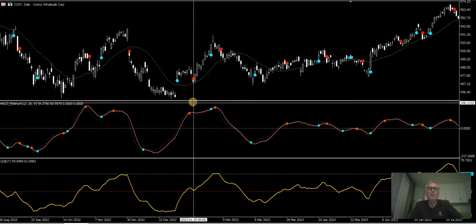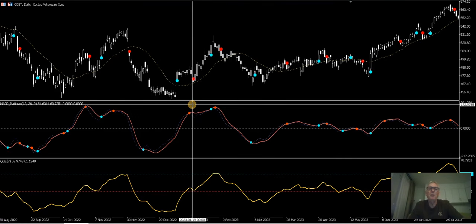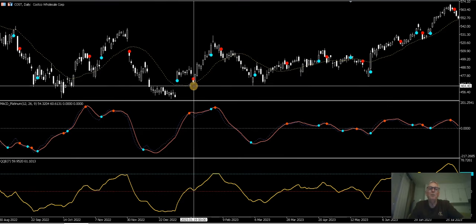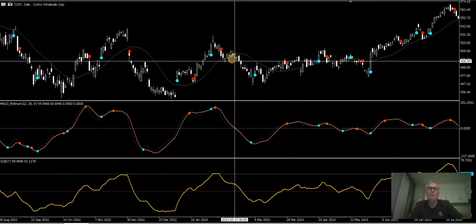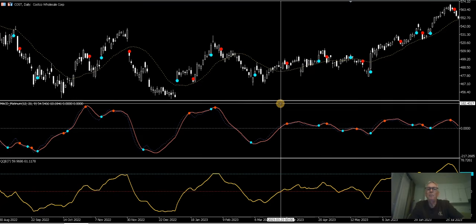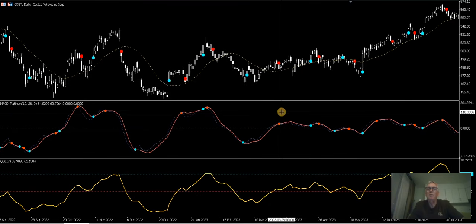And if it did go against you, you can just say you got this red dot here, which we did. Just sit tight and wait for another blue dot, but you didn't have to because it went straight against the red dot and straight up. So buy there, up through the 50, can't lose.